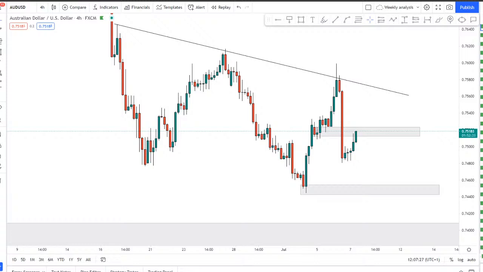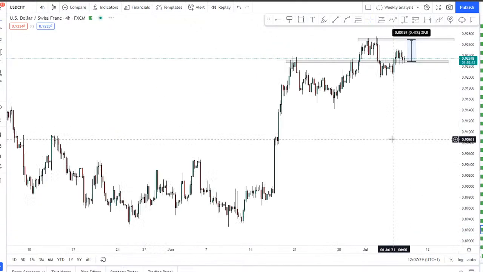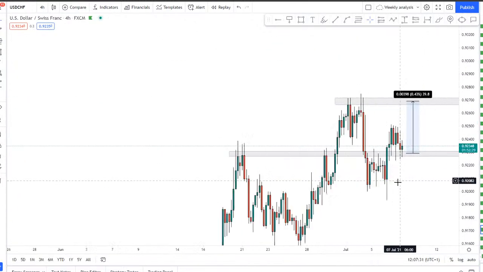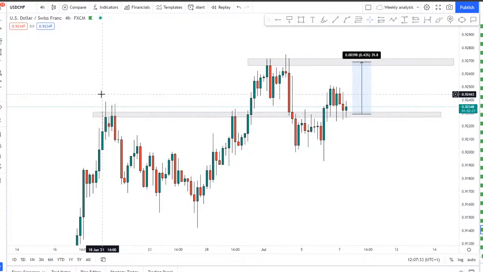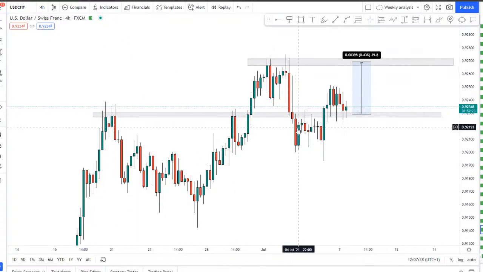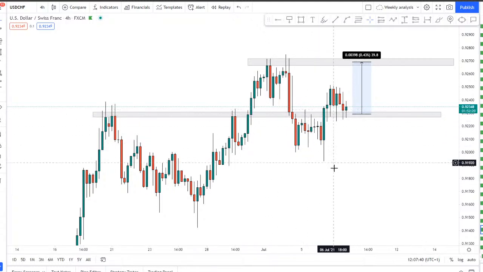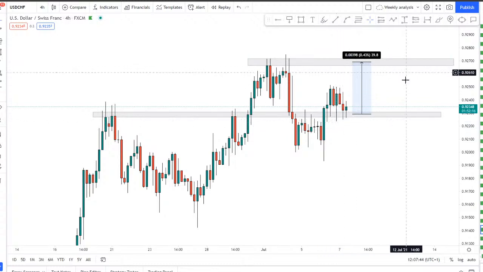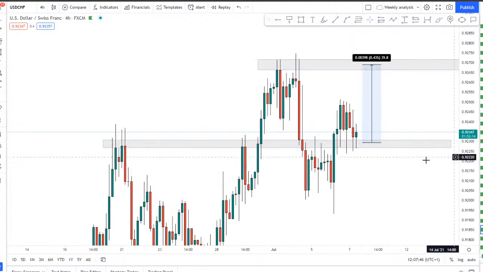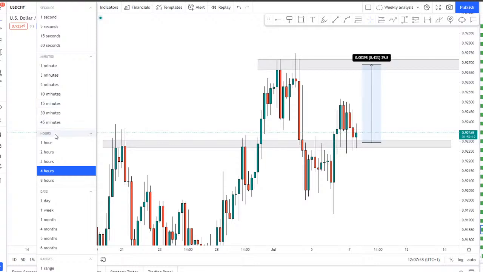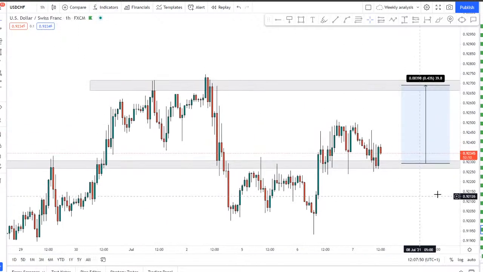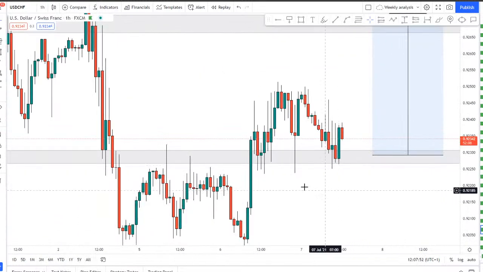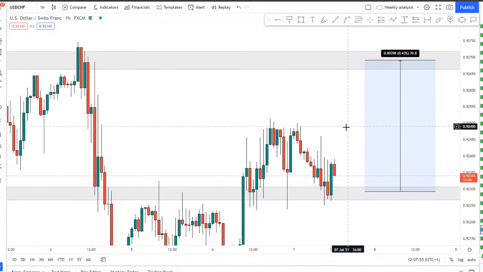Next one, take a look at USDCHF. For this one, we were talking about a potential move to the upside. We had nice resistance here, so resistance there with all those wicks, resistance there again. We broke to the upside, came back down, tried to continue lower, consolidated below, but now we've popped back above it. So yeah, if the market does hold on to this support, I do see a nice move up to the upside. I did say it would be nice to see a bit of a spike lower first to take out these wicks, and then we could look for some buys.